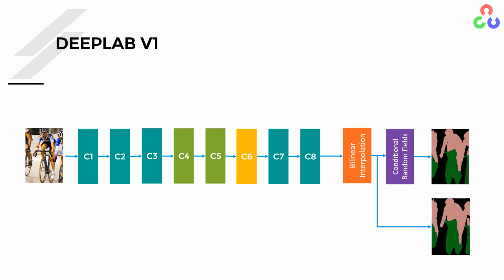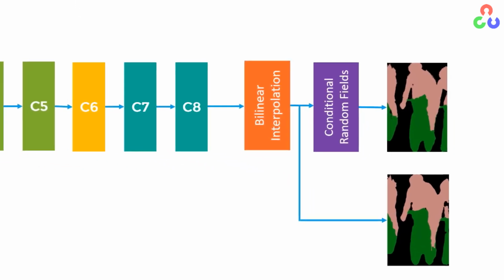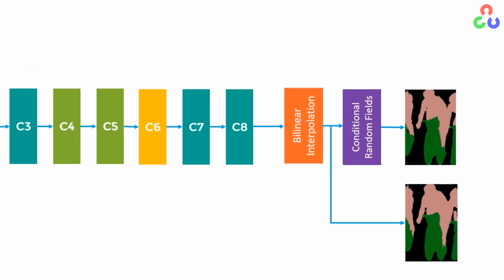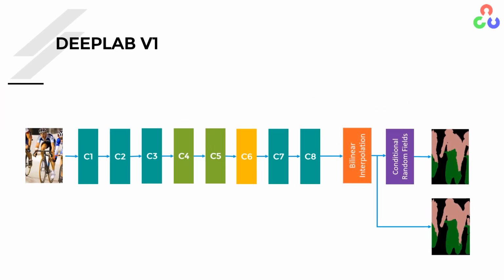Look at this example. If you look at the results at this stage, this is the output, and the output after this stage is this. You look at the person's arm here, you can see that this has a slightly better segmentation in this region. And you can also see the segmentation in this region is better. The background is clearly visible here. So there are these little changes. You get slightly better results by adding this additional layer. Now, this was DeepLab v1.